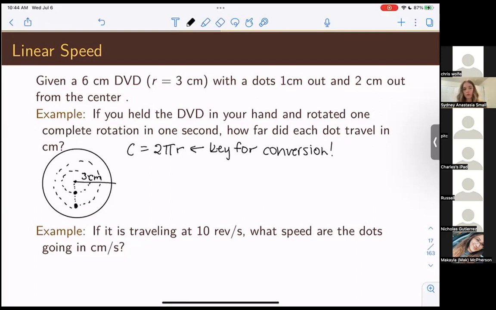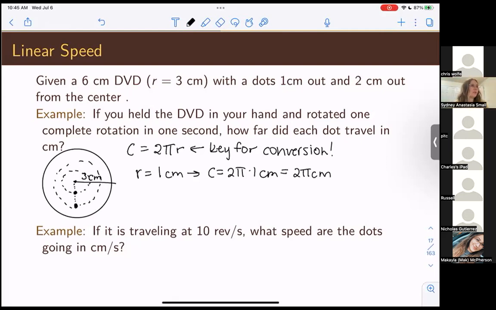Okay, first let's focus on the 1 centimeter dot. Essentially, if we think about this little circle here and this path it's going to create, we're thinking about a circle that has radius of 1 centimeter because it's 1 centimeter out from the center. We're not thinking about the CD being 3 centimeters at all. We're just thinking about the smaller circle that the dot with 1 centimeter will create when it's rotated around. So to find the circumference of this, we just get that the circumference is 2 pi times 1 centimeter, which is just 2 pi centimeters.